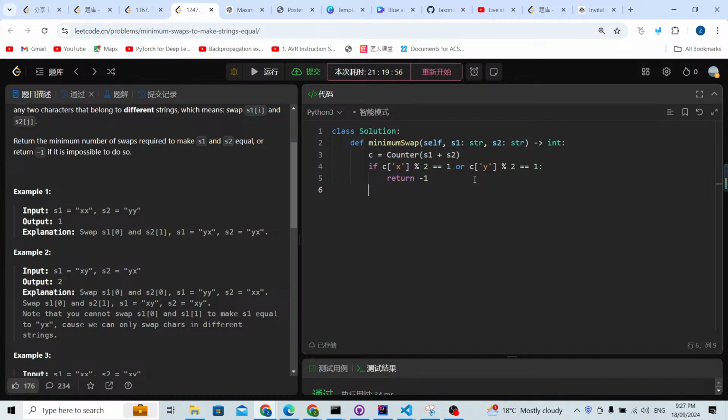So if it is possible, we're going to prepare a dictionary. It's going to be a default dict, and I'm going to prepare an integer. Or you can also prepare another counter. But here I prefer to use another dictionary to solve it. Now I'm going to zip it. So for x, y in zip of S1 and S2, I want to put them together. So this means I want to put d of x plus y going to plus equal to 1.